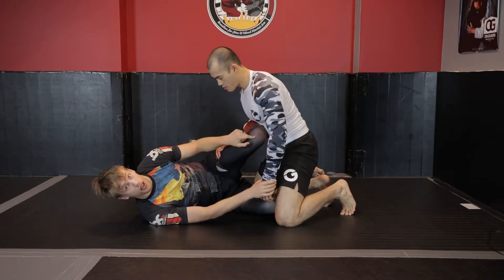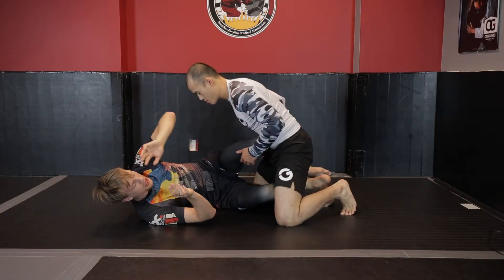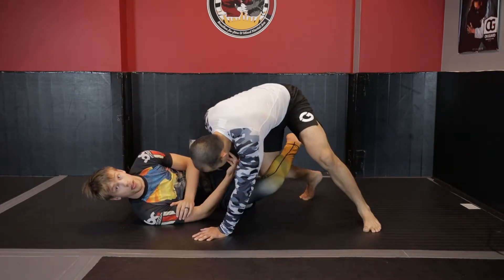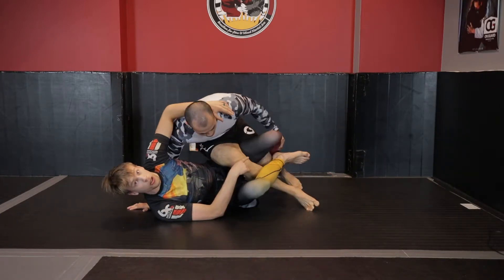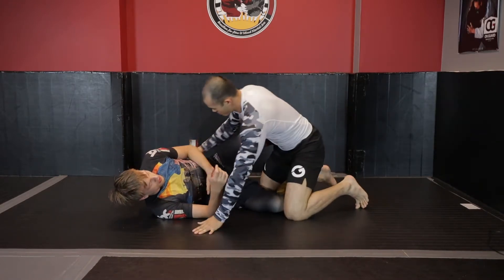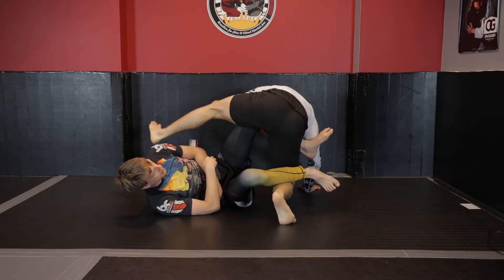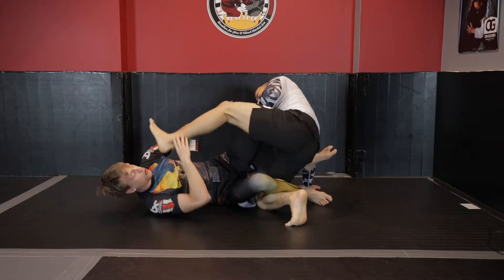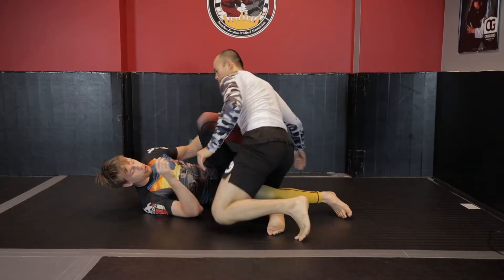With your knee in front of your opponent, even without knee-elbow connection, if they try to back step into the 411 they can't, because the knee is right there. They need the knee to go past their hip. Once it is past the hip, they can control the knee line quite easily. If your knee is in front and they try to throw the leg over, it's very difficult for them to control the knee effectively — the leg stays quite shallow, making it easy to extract.